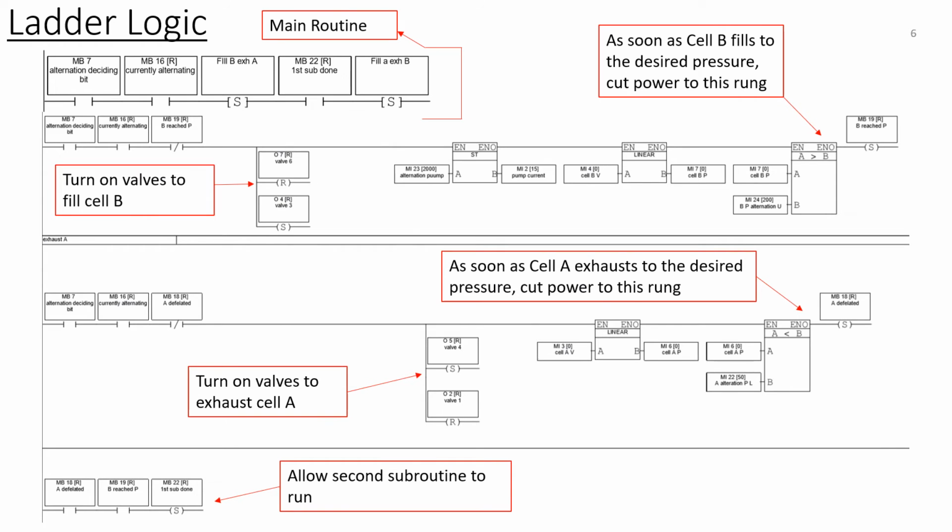Here is a small example of the ladder logic that the PLC uses to control the system. The complete program consists of 39 rungs of logic, and extensive testing was done to ensure that the system does not fail or act incorrectly in any of the vast amount of possible scenarios. The purpose of the logic is to control the pump during inflation and alternation, as well as to monitor the pressure sensors and make adjustments as necessary. Now Brittany will discuss our test rig.